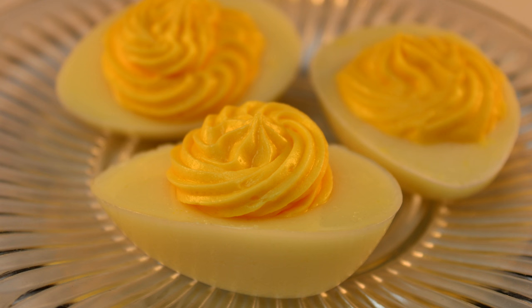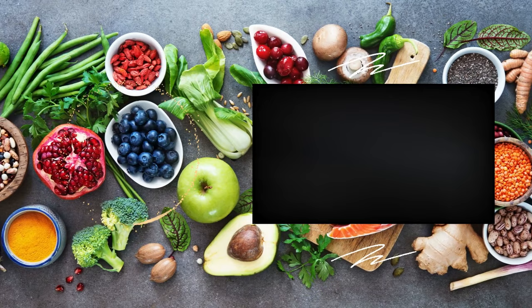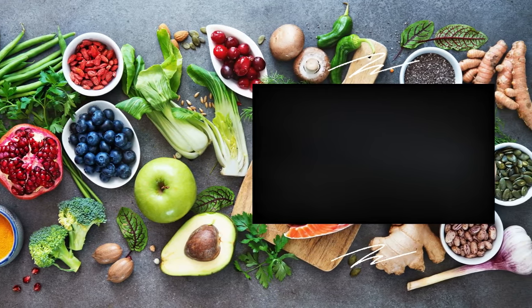I put these in the refrigerator after finishing, and at dinner my husband asked why I hadn't put the deviled eggs on the table. I said those are for dessert — they're not real deviled eggs — and he was actually really surprised because he thought they were real. In today's intro there were a bunch of food-that-fools recipes I've already done; they're all on a playlist if you're looking for some fun recipes to try. Thank you so much for watching!